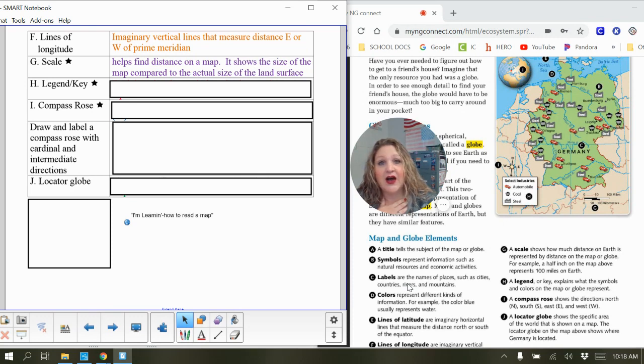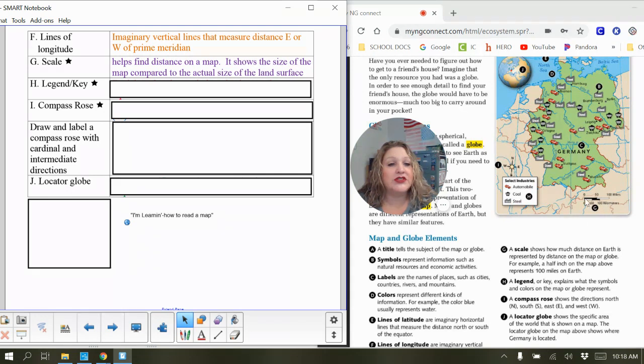That's not going to tell us how far something is or how long it's going to take us to get there. So we need to do a little bit of math here, a little bit of measuring. So we will look at this scale, which is right here. G is on the map, and they almost always have it in miles and kilometers. We don't use kilometers in the United States, but they use kilometers all around the rest of the world. And so usually when we're working with scale, I will be asking you miles. So here, 100 miles, and they said that this is a 1/2 of an inch.